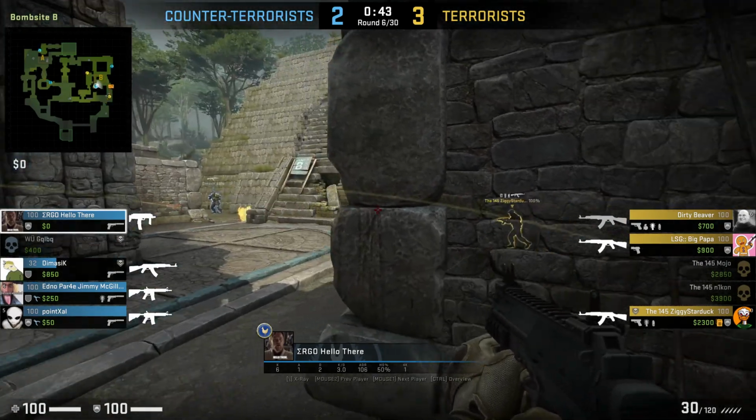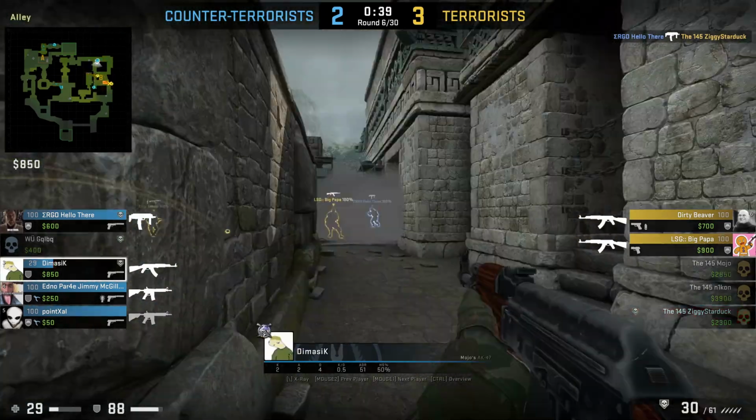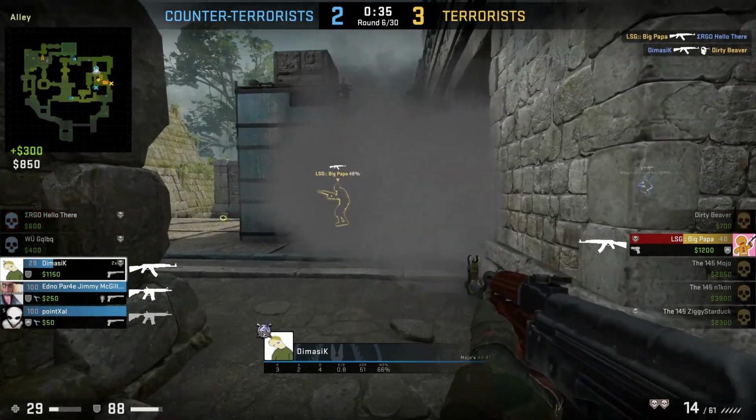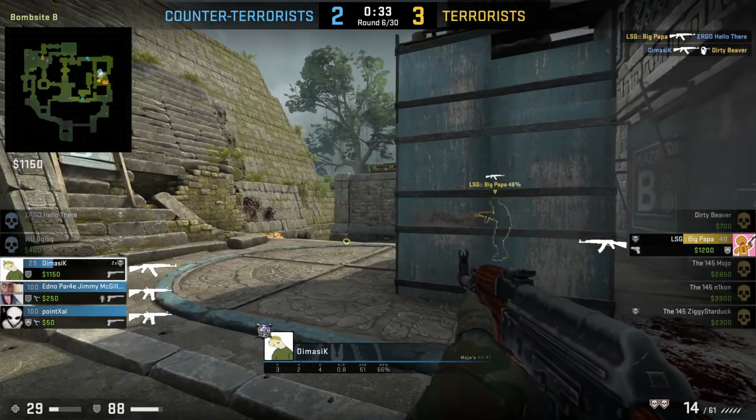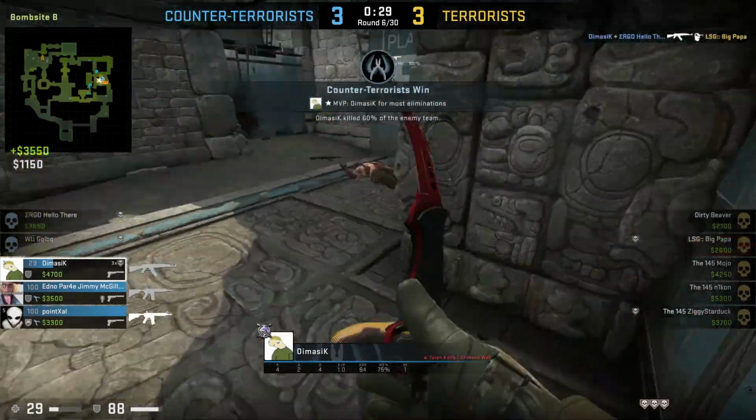Flash is going to be coming in. Dimasic is very, very wide. They've not checked the left corner. Ziggy's just walked up the ramp. No one's even there to trade him. Terrible stuff there from Dirty Beaver, and now he just gets swung wide by Dimasic. Papa came out of the ruins, but it's now a 3 versus 1, half HP. Easy pick there for Dimasic.